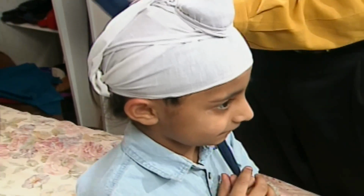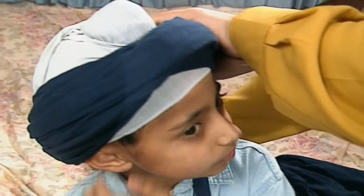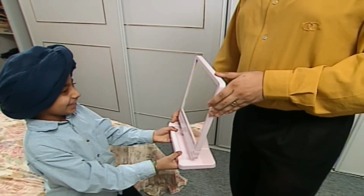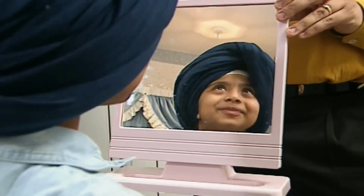It's my turn now. I'm learning how to do my turban. Hold it tight. This is my first time I've worn a turban. This is my turban. I'll take your picture now. You look really good, I think. Could I go and check in the mirror? Yeah, that looks great. I like that. Come on. Goodbye. Bye. Goodbye.